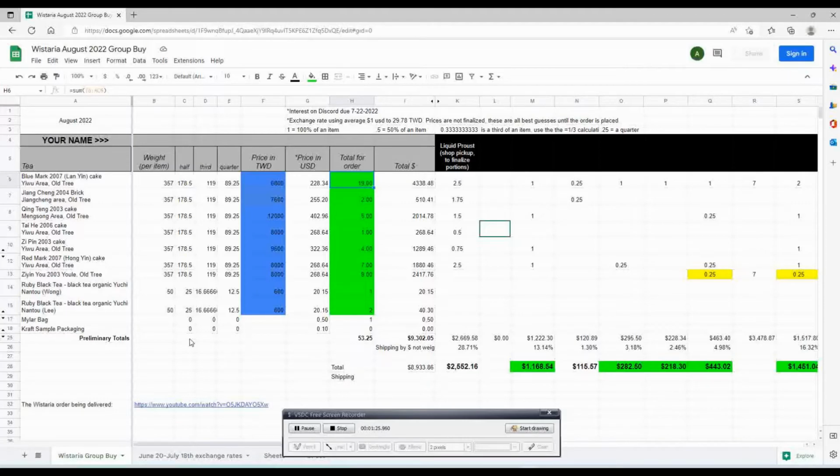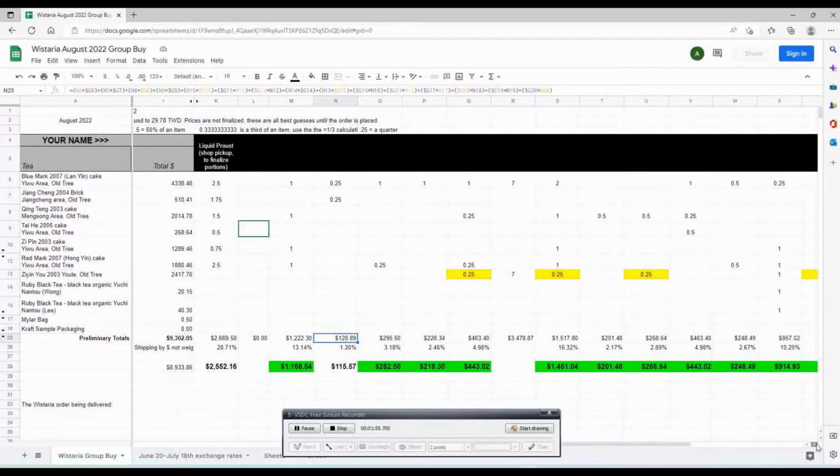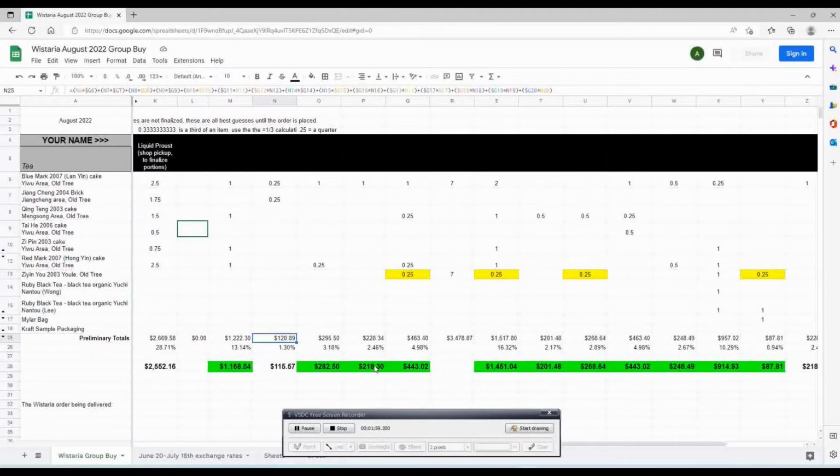As you can see with this specific one, there was about 53.25 in total ordered here. Some different calculations were for somebody who had theirs privately shipped. This one was a little larger and different than ones in the past, and that is perfectly fine. We had about $9,000 in this order, and you can see how much it ranged. You've got an individual here who just has 2 quarters, at $120. If you go across here, at the bottom you would see what everybody's finalized payment would be. In this case, we estimated $120, and it actually came out to $115. Somebody with $1,500 ended up at $1,451. This is based off rates for currency, shipping, and different things configured in there, and it goes across the board.